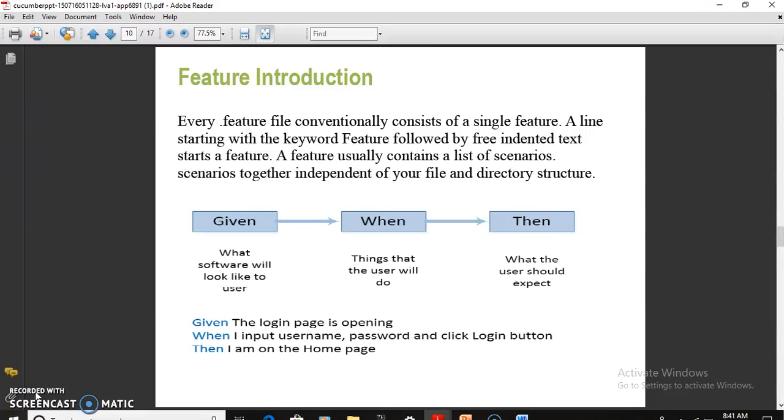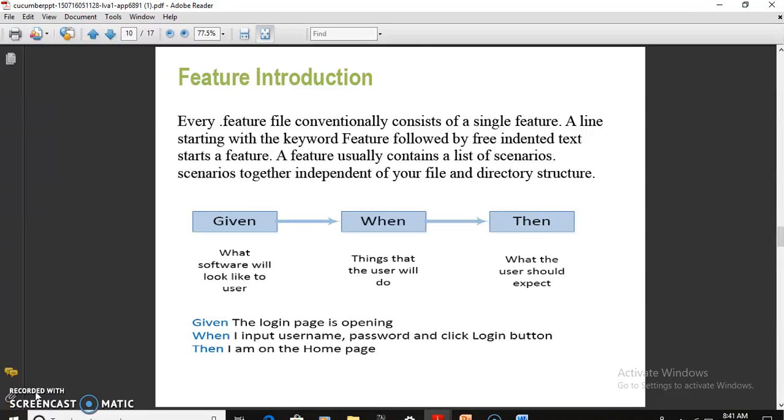Suppose we consider one example, that is the login. We have to enter username and password, and then click on the login button, and the home page will appear. So in the Given section it is the login page, which contains two text boxes, first the username, next the password, and then the button.